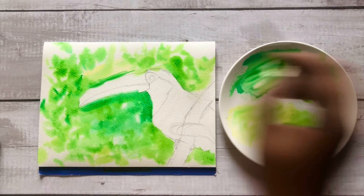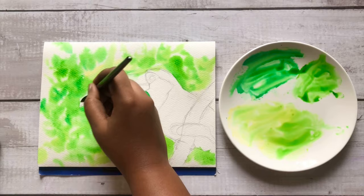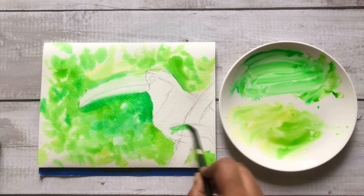If the paint spreads into an undesired area, use a clean damp brush to lift it off. You can then dab it with a tissue. Using the remaining green on my palette, I'm painting the leaf, creating a slightly darker edge and a lighter bottom.